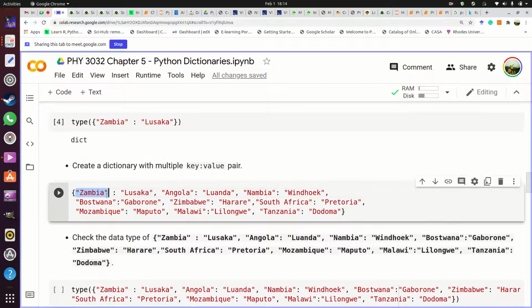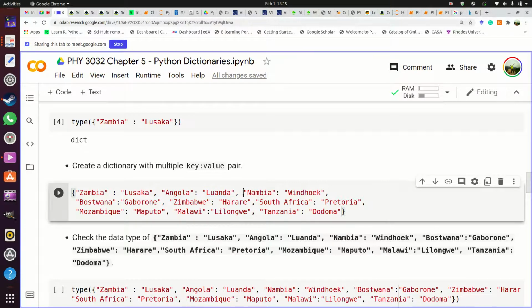Zambia is the key, the value is Lusaka. Here, another key, Angola, the value, Rwanda. They are paired. You always pair a key to a value. The information has to be related in some way. The key and the values have to be related in some way.